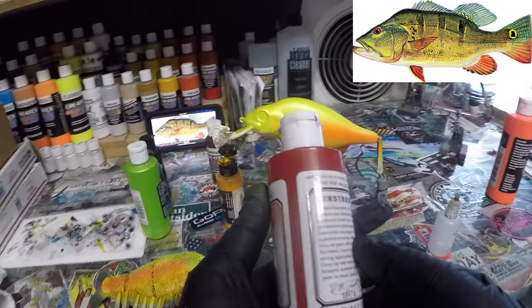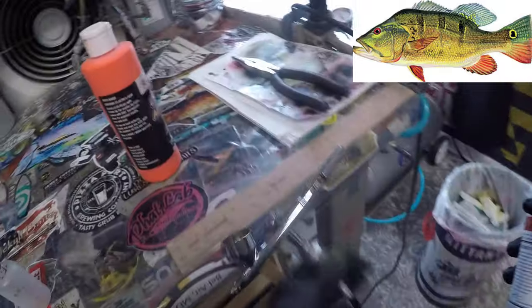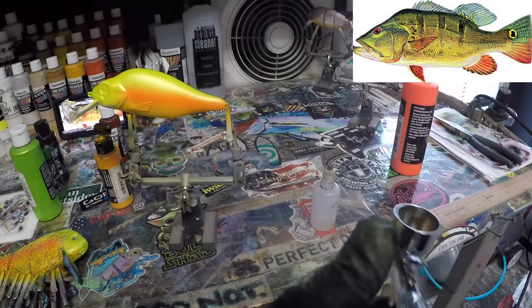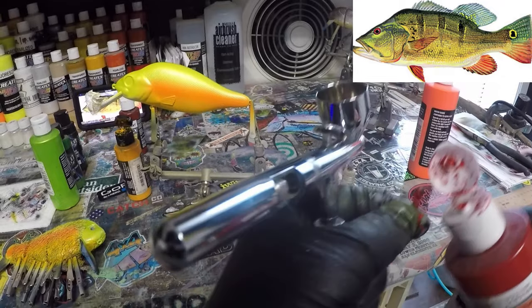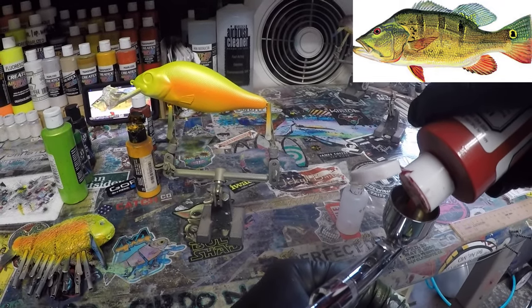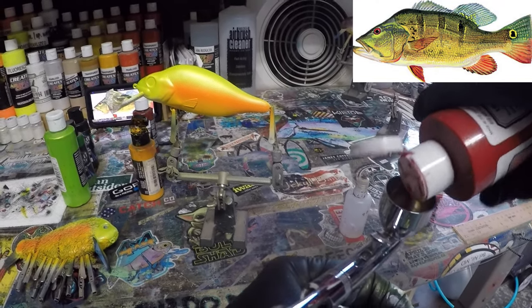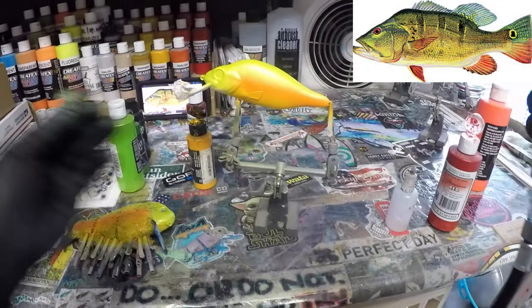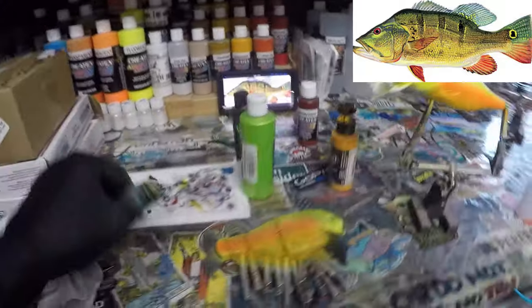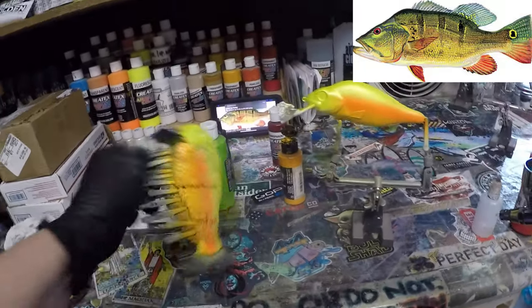I'm going to start with this brighter red. This is a transparent bright. And we're going to accent underneath the gill plates and back towards the tail. On the tail itself, in the illustration, it is red. So we can kind of mimic that.